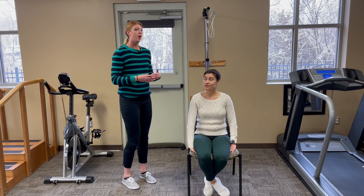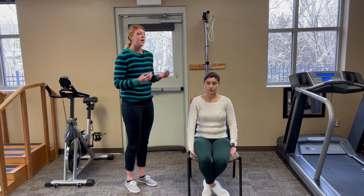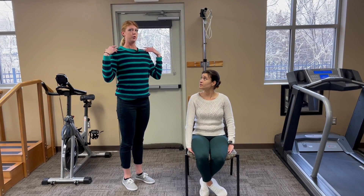If you're someone who works a desk job or is on your phone a lot, it's easy for our heads to go over our shoulders into a forward head position. So this exercise is really helpful. It helps to bring your head in line with your spine and helps to keep your ears over your shoulders.